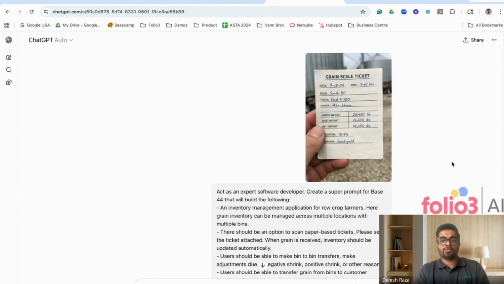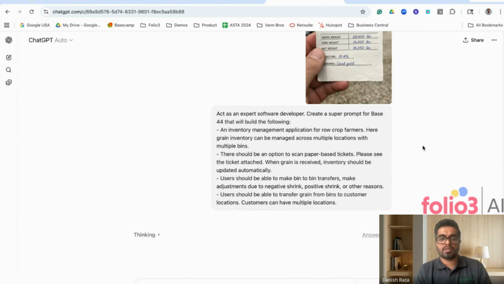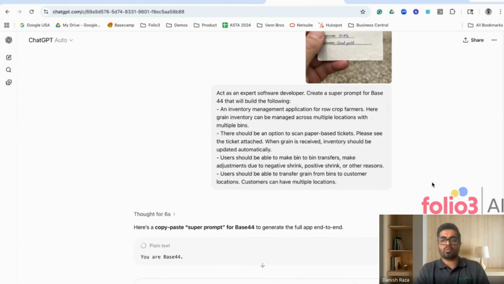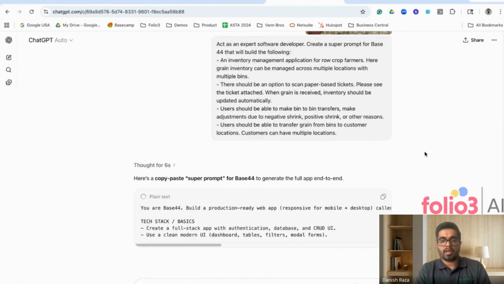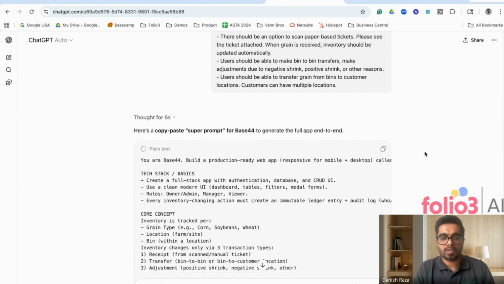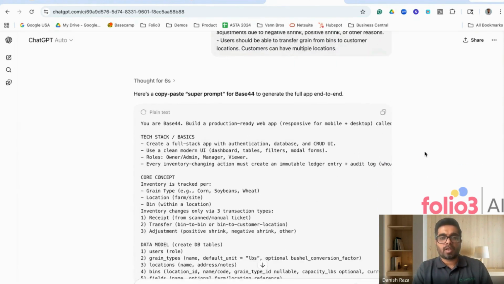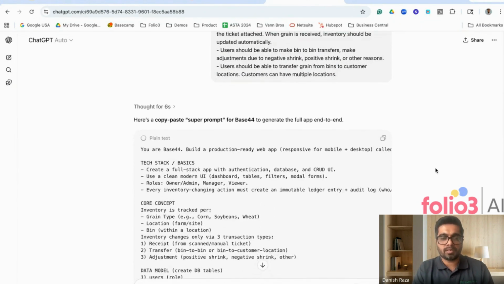Within a few seconds or maybe a minute, I will have a detailed requirement document. As you can see, ChatGPT is thinking, and it will now start working on my super prompt or detailed requirement, and I will just copy paste it on Base 44, and Base 44 will start building it. I gave 4 to 5 lines to ChatGPT, and now it's creating a detailed document.